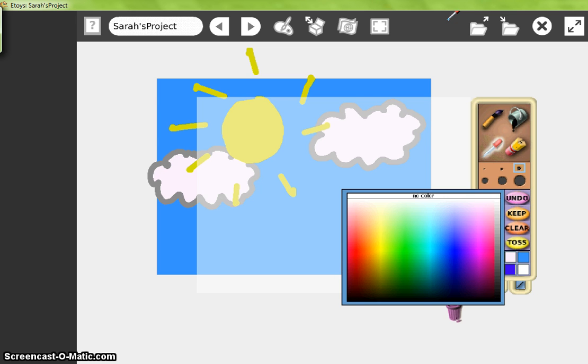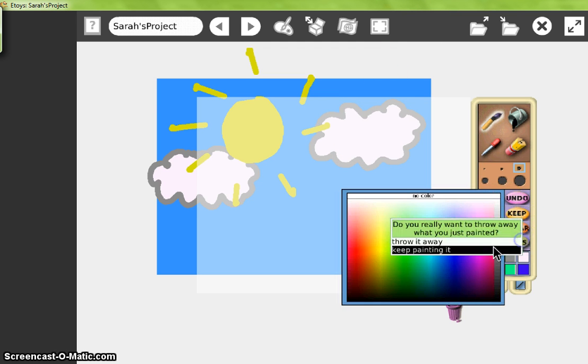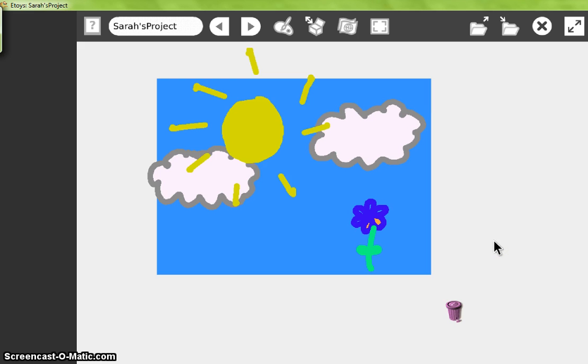So if I really like, for example, this gray of the Etoys handlebar up there, I can click that and it uses this exact shade in the paint, and now you have a color that's exactly the same as this color up here. All right, I hope that makes sense. So we're going to clear that, toss it, and that's it for our paint tool.